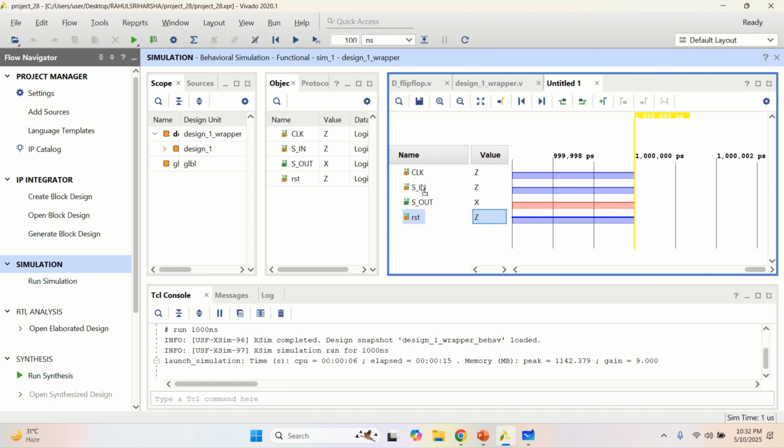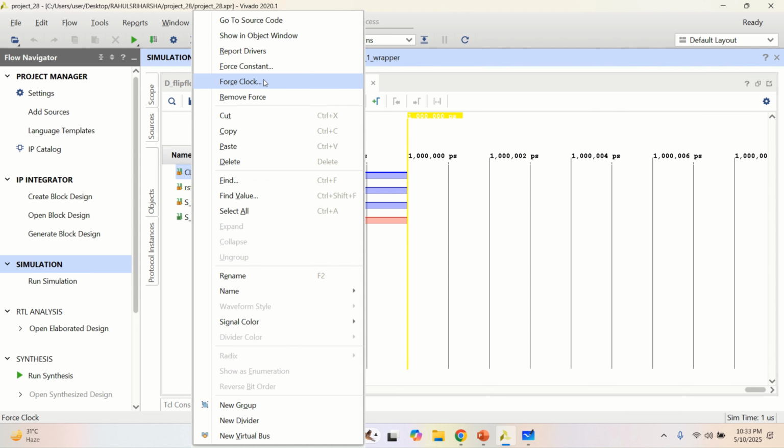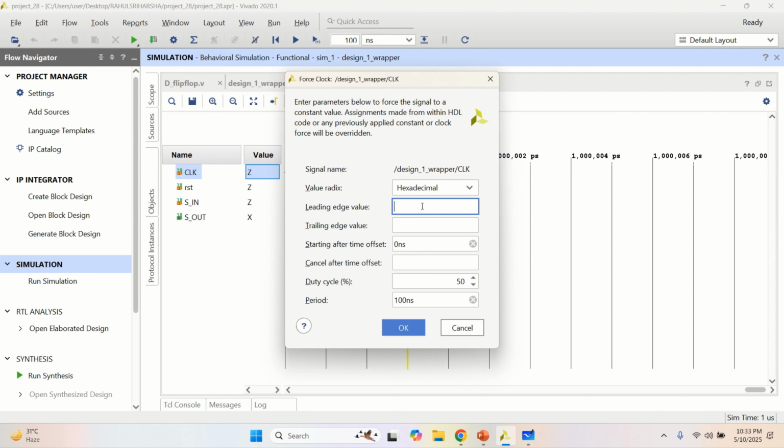So I want to have this reset at the top. Let me maximize. Apply the clock. Right click. Force clock. Leading edge 1. Trailing edge 0. With a period of 100 nanoseconds.